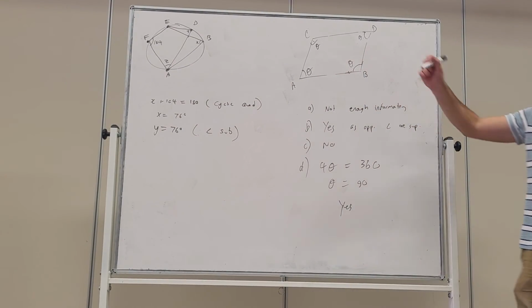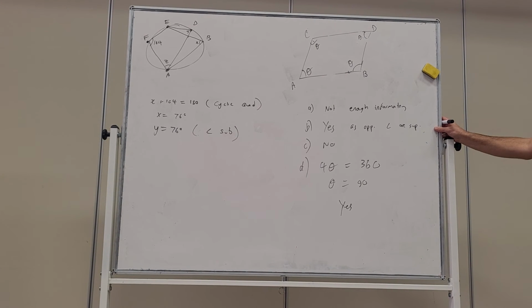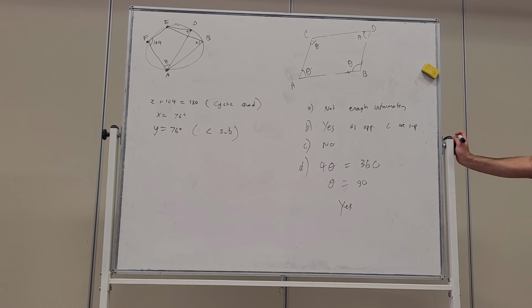Theta plus theta is one angle. Wouldn't it be the same as C though, that's only in one circumstance? Yeah, if we're not given lengths, there's only one possible circumstance. Oh no, rectangles can be cyclic. Yeah, rectangles can be cyclic. It could be a square or a rectangle. Yeah, so you're right.